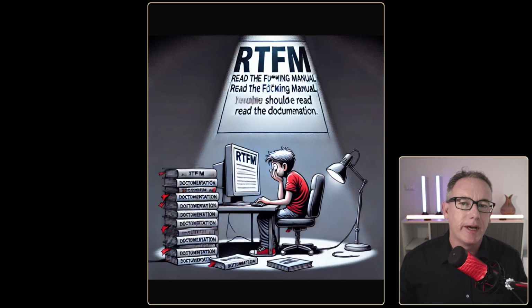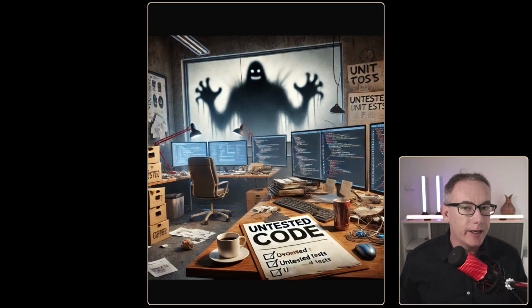generating code. There's a term out there called read the manual, and a lot of people struggle with this particular term, which is why it's called RTFM. I'm one of those people. I love to look at code, but I don't necessarily want to figure out how it works from a written format. The way I like to learn stuff is usually through unit tests, because unit tests are a great way of seeing examples of how code works.